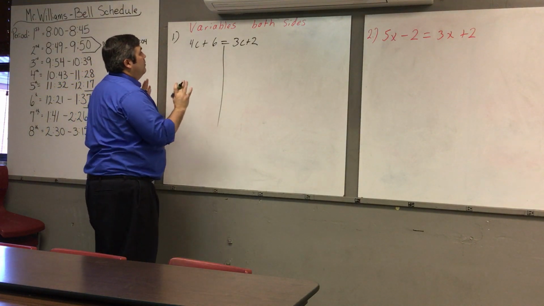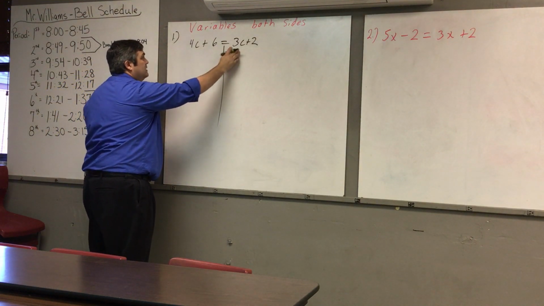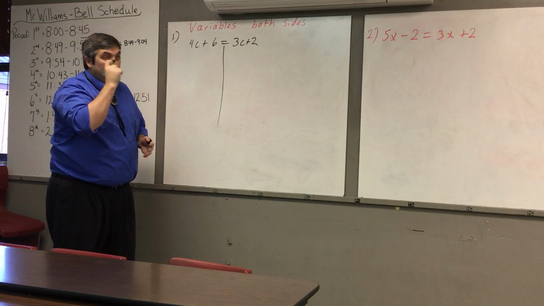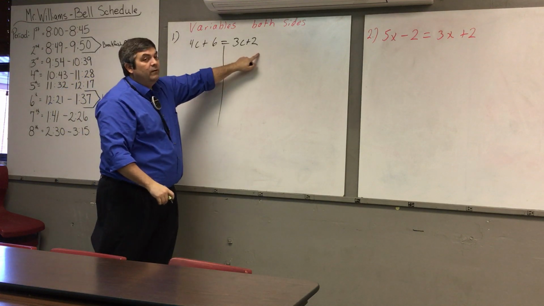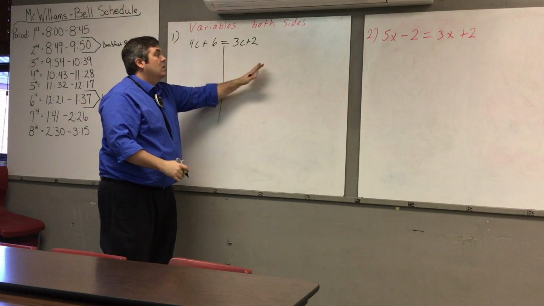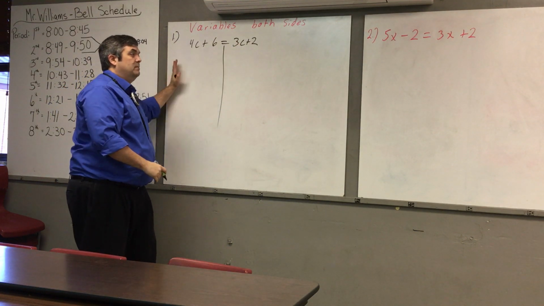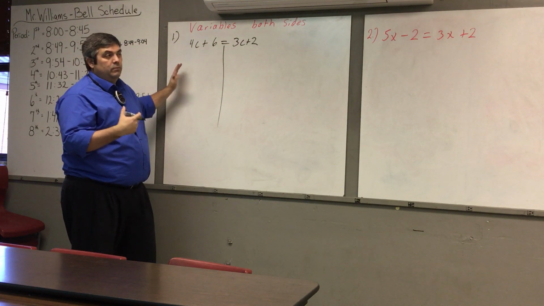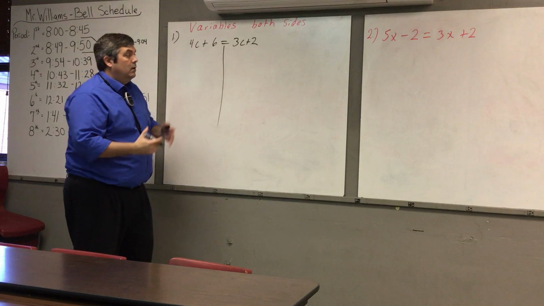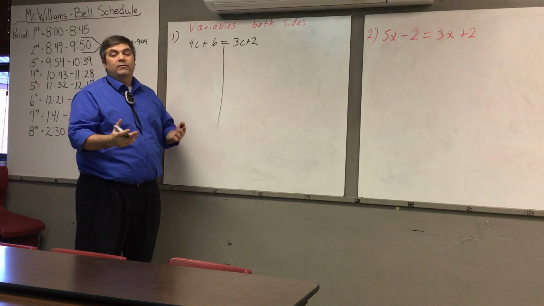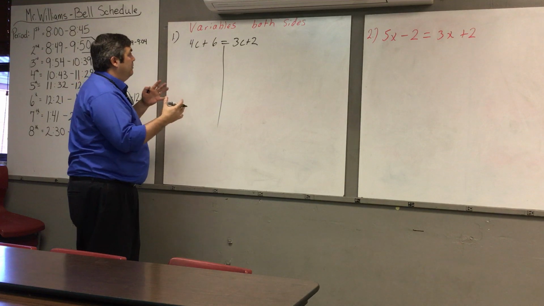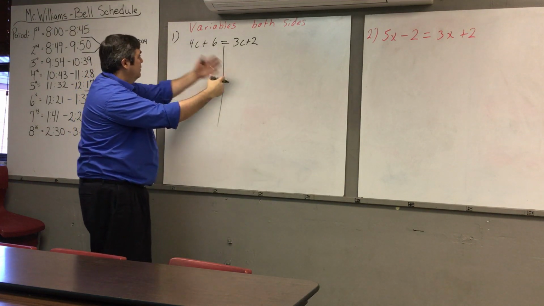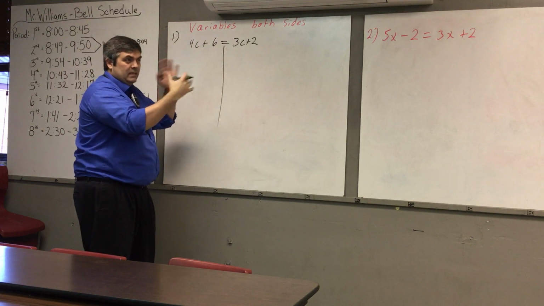All right, so first thing is I want to get this over here with this. I normally start with my variable. I could start with moving this over here if I wanted to, and I almost always take my variable to my left side. It's what I'm most comfortable with. So that's how I work the problem. As you go through this, you'll get comfortable with however you do it, but remember, it's got to be mathematically sound. What you do to one side, you do to the other, and it has to work.